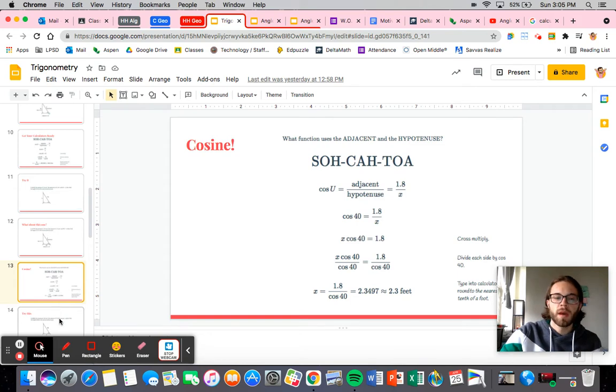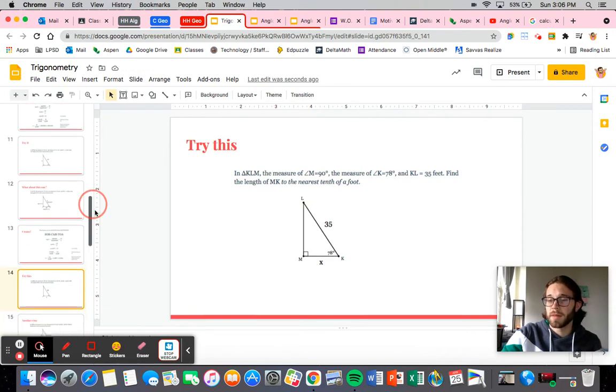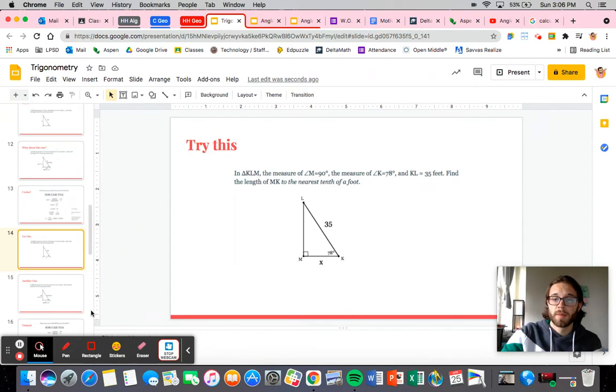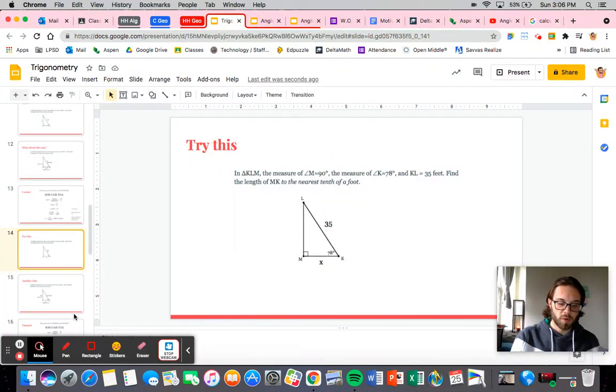If you look down here on the next one, you can go through the steps I showed you. Once again, this will be very similar, right? Cosine, adjacent, hypotenuse, same process. Please try that one just to make sure you know what it is. If you do out the math, you should end up with 7.3. All right, yeah, 7.3.